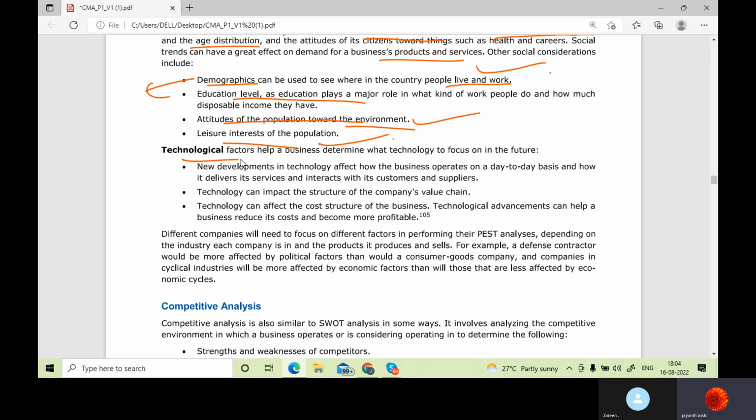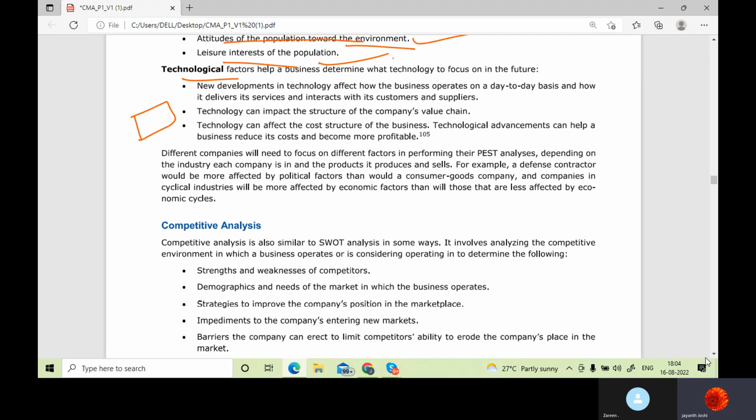Then technological factors. Good technology is what we want to see, and a country which is technologically advanced and uses critical technologies in all its activities is an indication that the country has a lot of potential for future growth. And that creates new employment also. When computers came, people were worried that they would lose bankers and jobs, but a lot of jobs have been created because of this. So updating is what is required. Technology can have both good and bad impacts, but we'll take the good impacts.